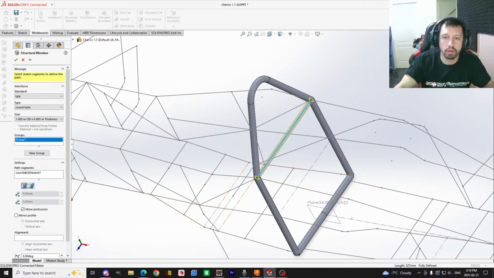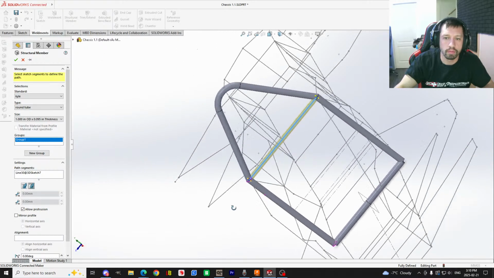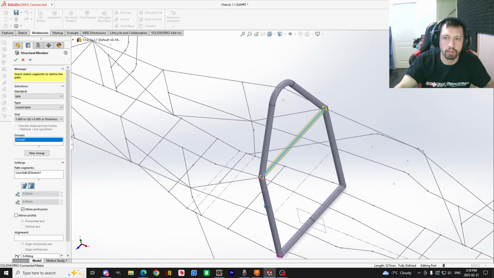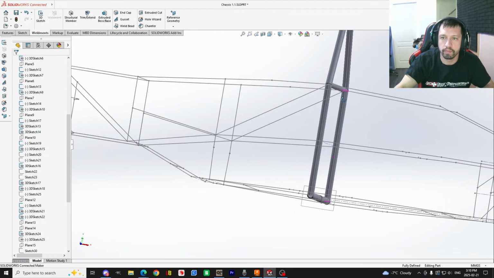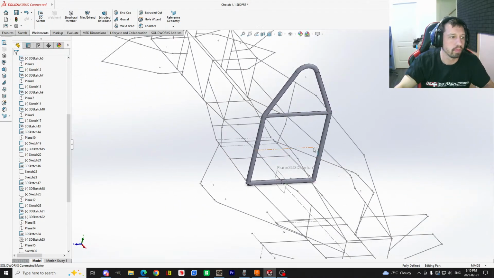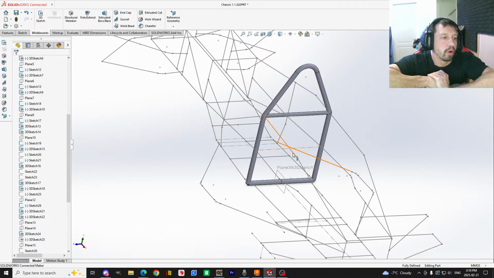For designing a welding layout, I have no idea, to be honest.